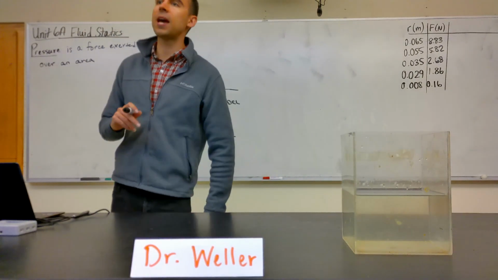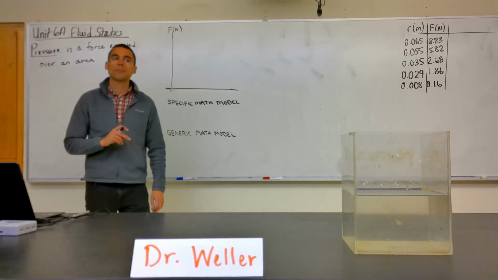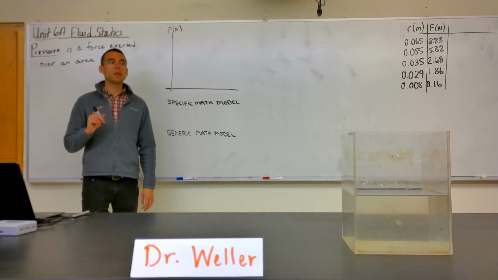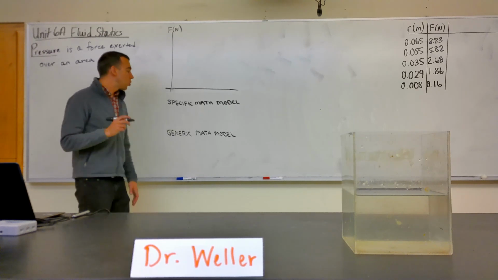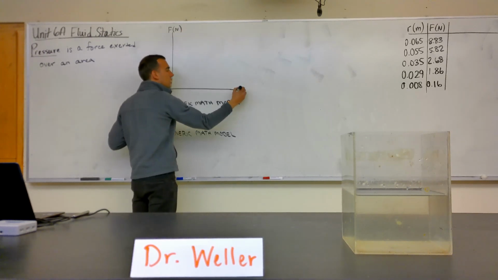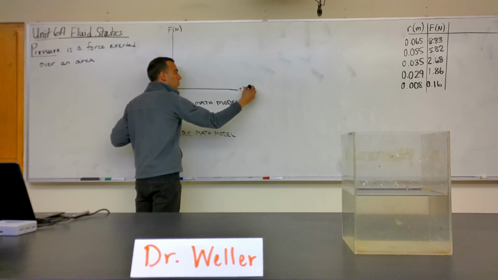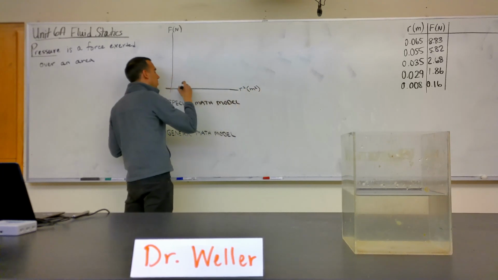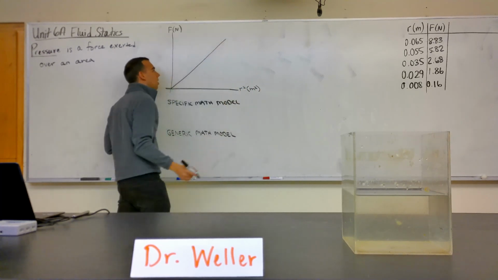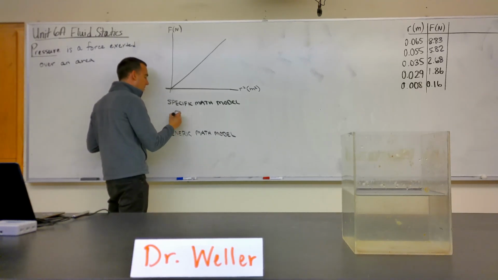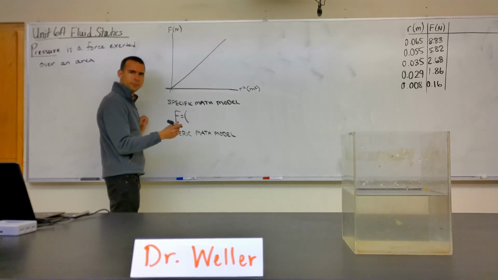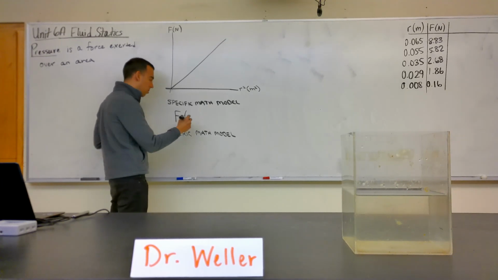All right, let's try coming together a little bit. So we are going to manipulate this somewhat. We are going to change this. So you should have force versus r squared. Don't forget to square your meters, and when you do that, you get a linear trend line starting from 0, giving you a specific math model that is F equals, your slope ended up being 2000-ish, right? Yeah. 2020, okay, nice.